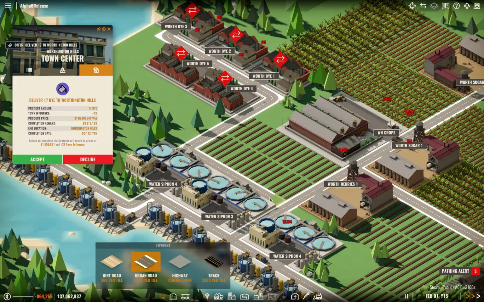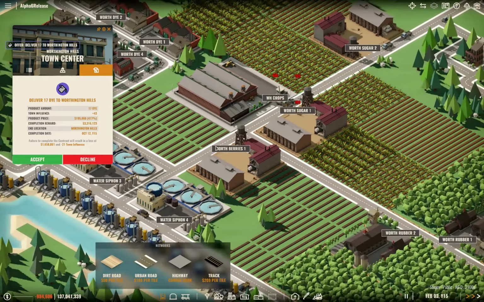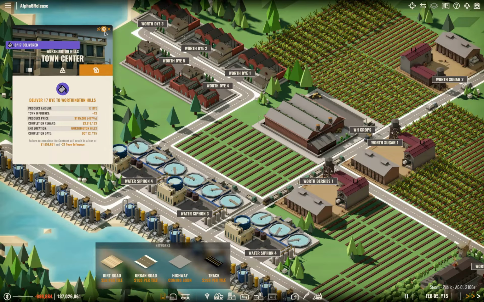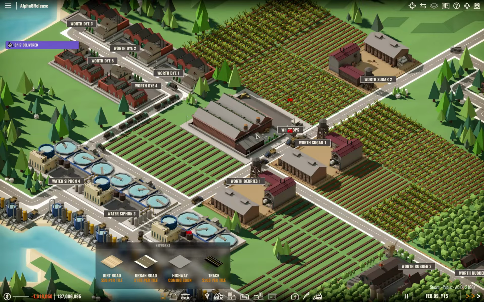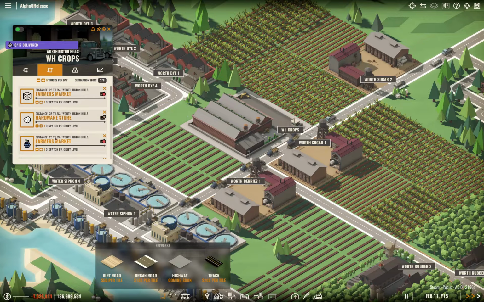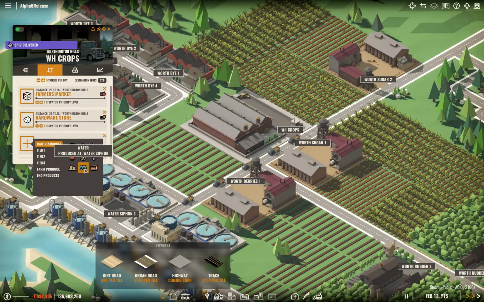Oh snap, you're still not connected. So they're gonna initially pull water. We're gonna accept. Why are you not delivering berries? Do I need to deliver? Do I need to empty out the water? Let's clear that. Water.